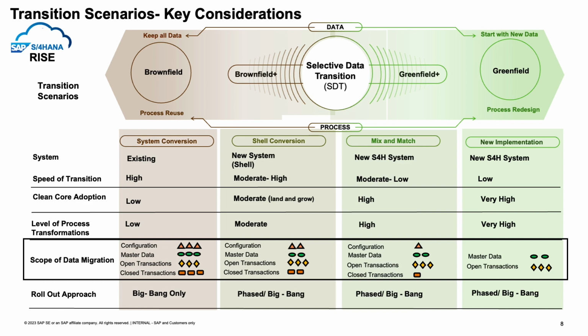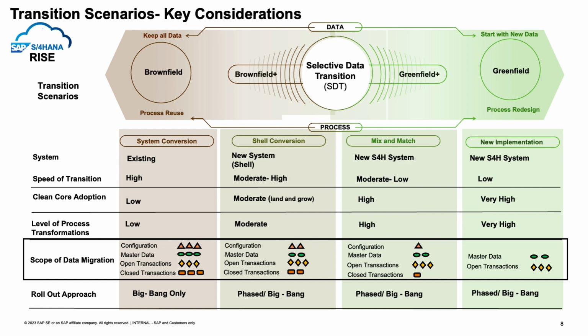The benefit of selective data transition approach with the shell conversion scenario is you have a possibility to exclude configuration for not relevant entities, for example, company codes. So if you have some company codes which are obsolete, you have a possibility to eliminate or remove configuration for unused obsolete entities. Same is the case with master data. Inactive master data can be eliminated or filtered out, not taking this to S4HANA system. You always take all open transactions, and also with historical data, there is a possibility to reduce and only bring in limited historical data with a shell conversion scenario.